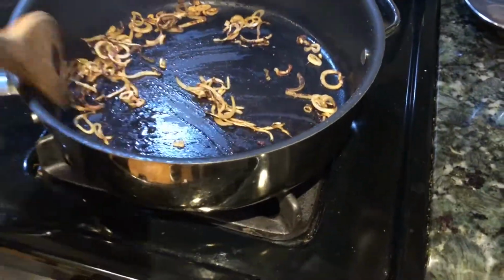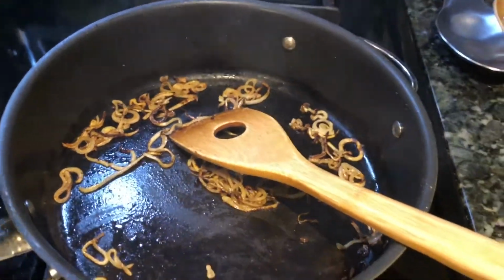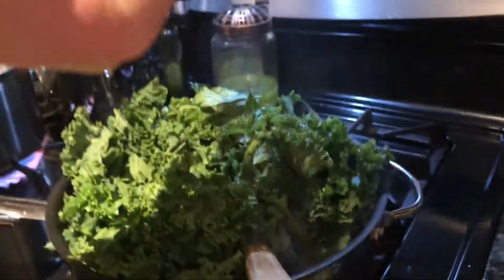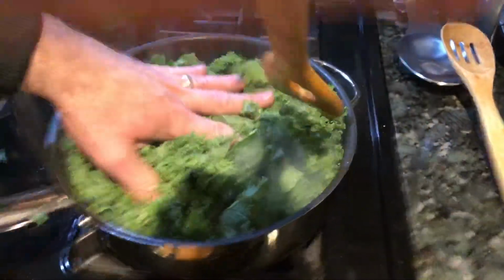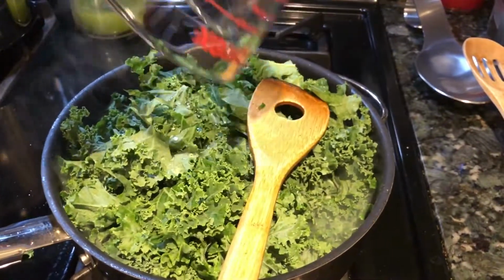This is ready. Let some of these go a little too much. That's what happens when you drip. So we're going to put... Wow, there's a lot of kale. Holy moly. I'm going to take some of that kale out. They certainly gave us a ton of kale this week. I'm going to do that 1/4 cup of water.